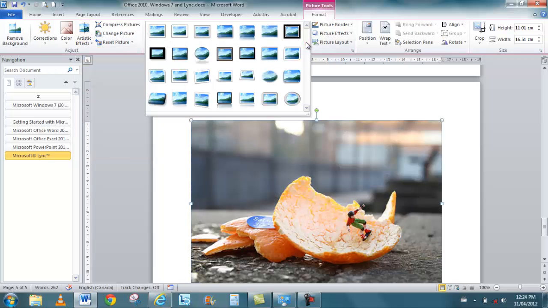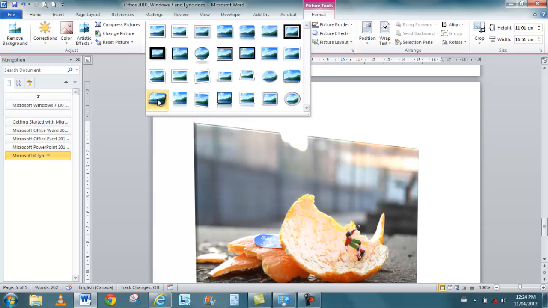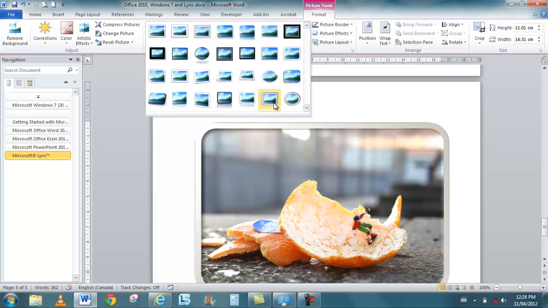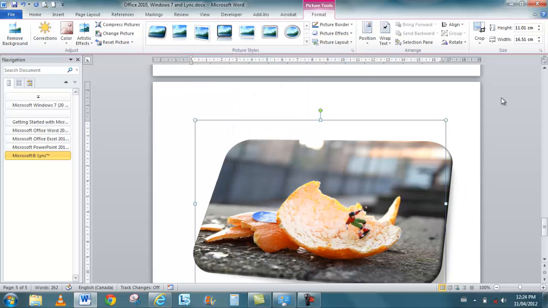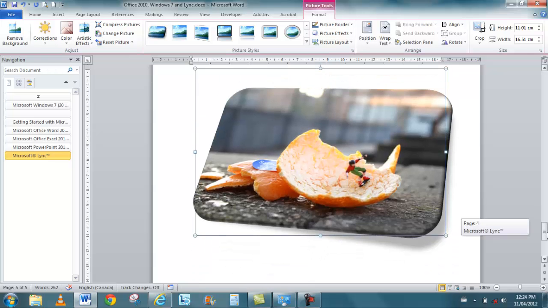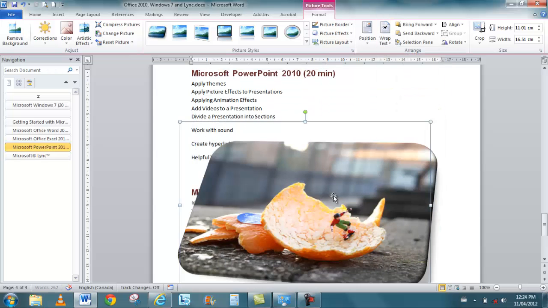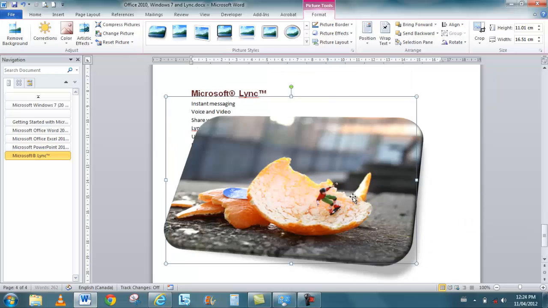You also have different picture styles. These are like frames. If I hover over top, these are some of the different frames that you can use. If you know how to use Photoshop, many of this stuff is not really all that exciting. You already know how to do it. If you don't know how to use Photoshop, some of the stuff is exciting and interesting to play with. And as you can tell, I'm just doing all of this with a click of a button. You can change the border, wrap the text, change the position. When I work with pictures, I usually put the pictures in front of the text. And then I can move it wherever I want.